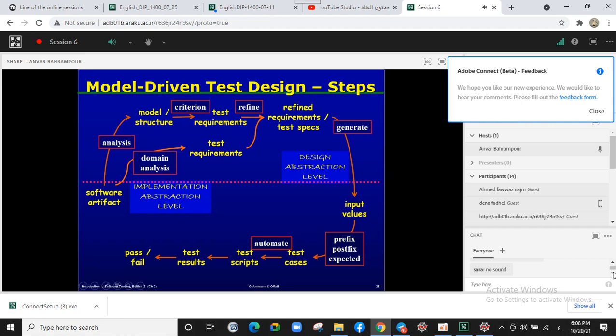To automate, as I said, we should generate test scripts to run test cases automatically, and in the next stage we observe the behavior of the program for a specific test case and receive the test results, and I can evaluate the results in the last stage.